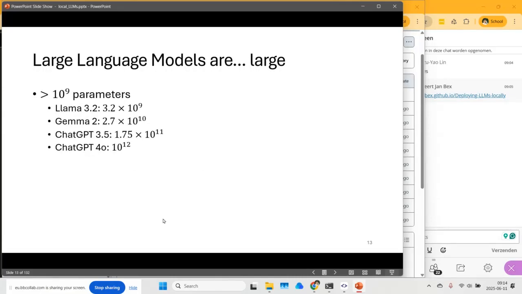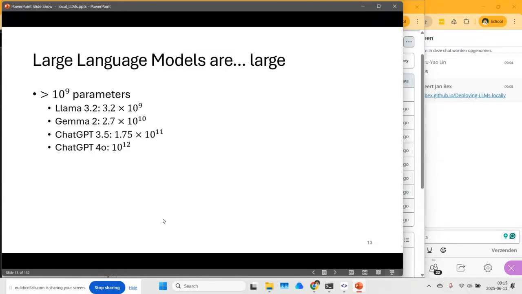From a very high perspective, large language models are, of course, pretty large. We're talking multiple billions of parameters. I give some examples, of which some are very concrete and some are basically estimates.